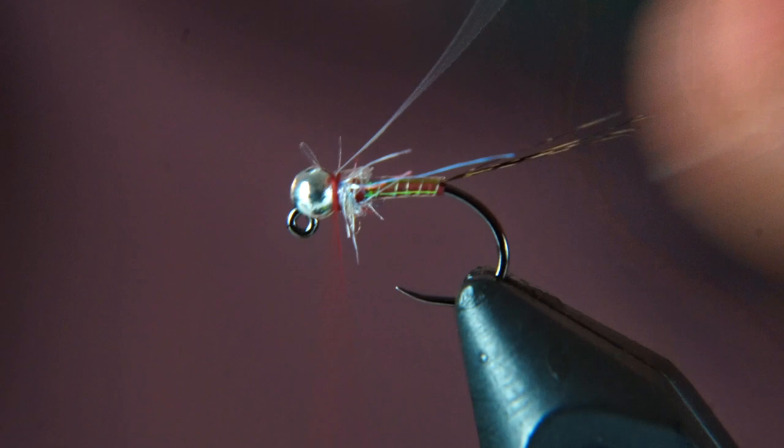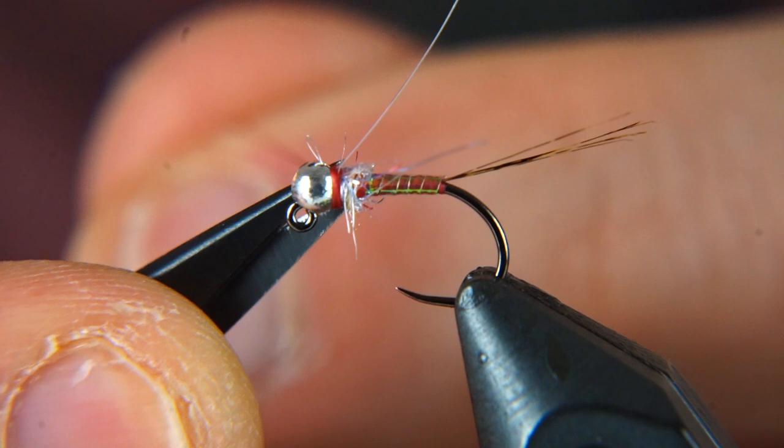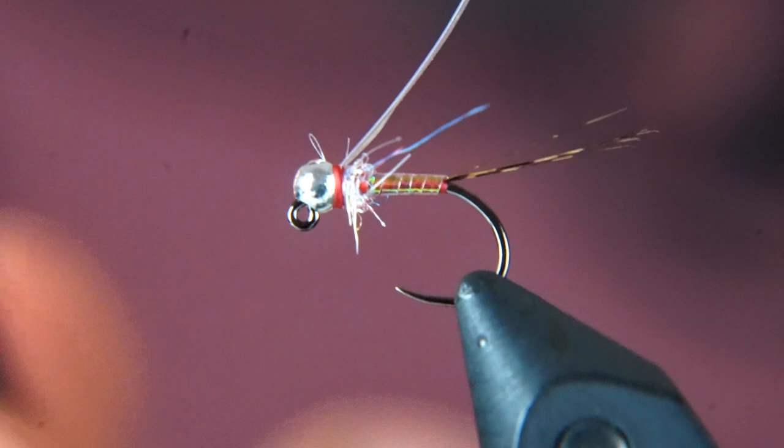Use my whip finish tool, put on a whip finish. Cut my thread, let's cut that wing case out of there. We're going to do a little bit of scissor work here now too.